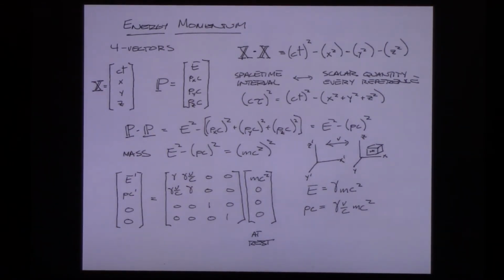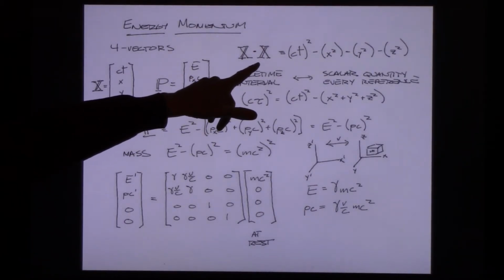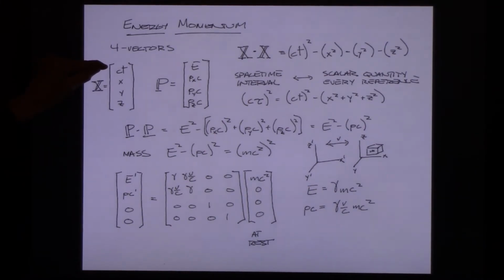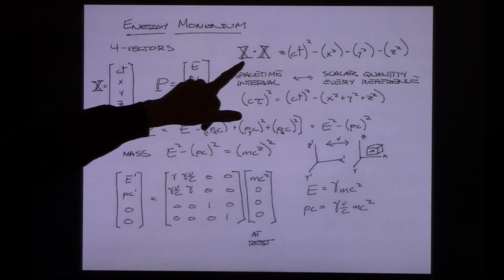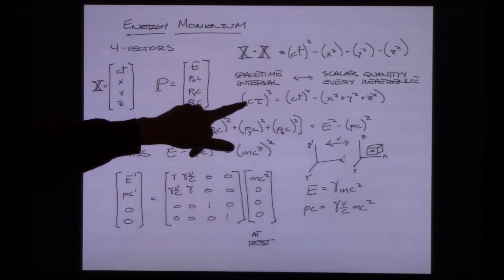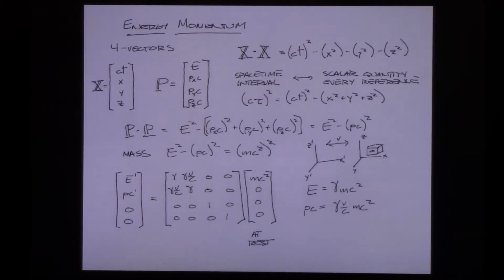Some of these are going to be plus and some are going to be negative. So it turns out that spatial dimensions and time dimensions, when we put them into 4-vector notation, have opposite signs when we carry out the dot product. It's easy enough to just write this down as I square the first component, but then I subtract off the squares of all the others. So when I take a dot product of a space-time interval 4-vector, it gives me something that's called the space-time interval. We don't use this a lot. It has a certain intuitive meaning to it, saying that it's taking into account both space and time distances.